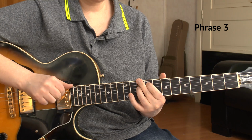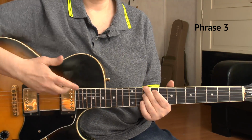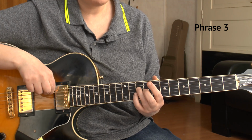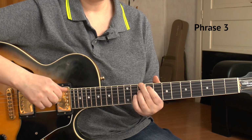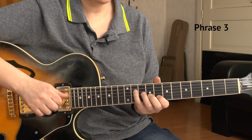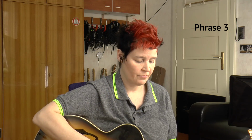And our last chord is the D7. Usually I don't like voicings that low, but here I have no other choice because this melody note is so low. It's the 10th of the D string. Then I add my 9th of the A and the 10th of the E string. That's a D7. Don't play that in your regular comping. This is just for a chord melody. All right, from the beginning of this phrase, everything in slow tempo.